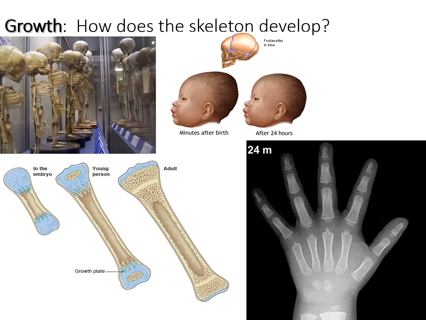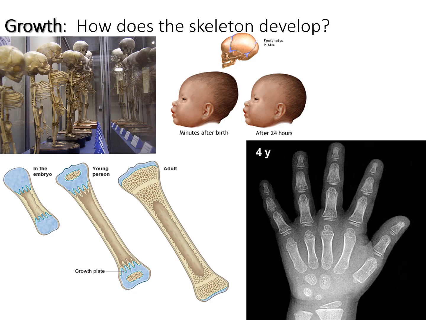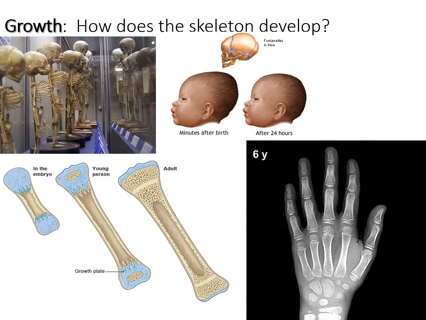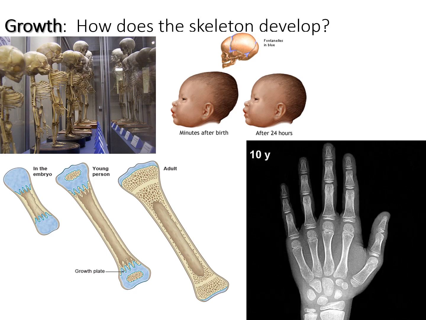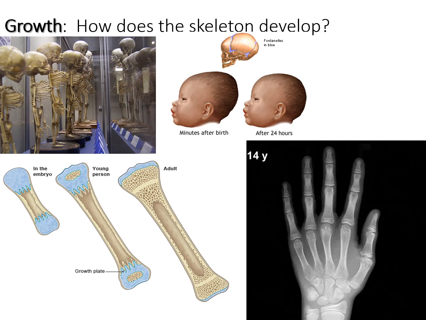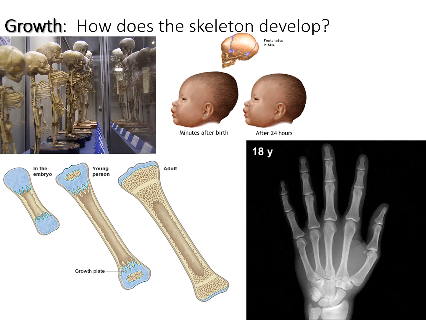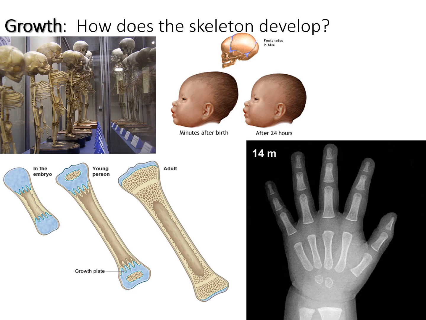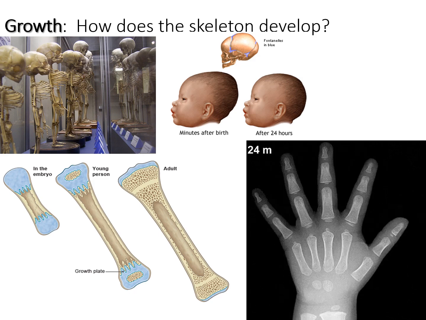We're doing our best, and hopefully you're staying with us. There is a lovely little example of the bones growing, and as you watch this repeat itself a few times, you can see that in the newborn or 6-month-old baby's hand, there are loads of big gaps in between the bones, because those gaps are filled with cartilage, and cartilage doesn't show up on an x-ray, only ossified bone shows up. As the child grows, you can see the epiphyseal growth plates. They look like little lumpy bits on the end of the bones and little lines. Then when you reach the mature adult, those epiphyseal growth plates fuse. So when you're looking at an x-ray of a hand, it's possible to tell whether you're looking at a child who's still growing or an adult.